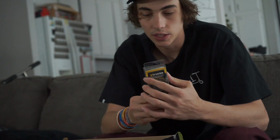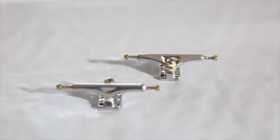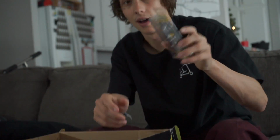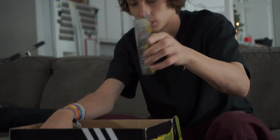Now we have some trucks. So we got these Yellowwood Y trucks that are 34 millimeters wide. So we have silver on silver right here. We have silver on black. We've got pink on silver, another pink on silver, another pink on silver. We've got another silver on silver and another black on silver. A few more keychains. I don't know what this is.